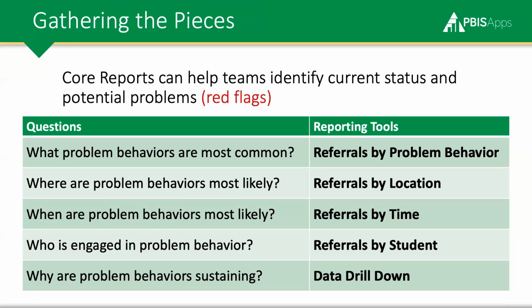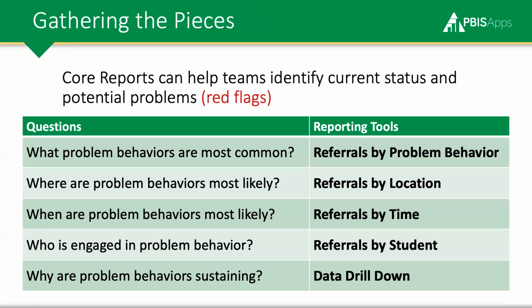And then in SWIS, they have a feature called data drill down. The data drill down feature is a separate feature that takes all this information, and you can start to filter it into the drill down feature. So it's like drilling into your data, or data mining, to answer the final question: why are the problem behaviors sustaining?